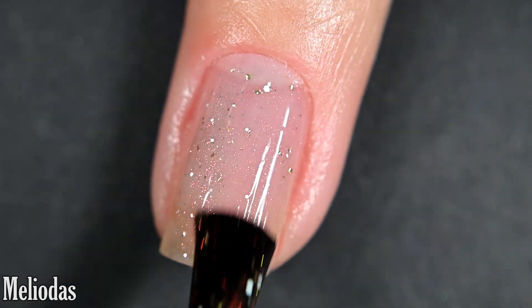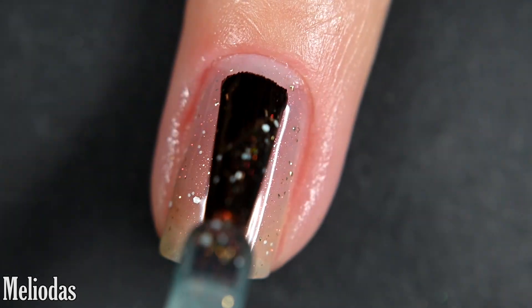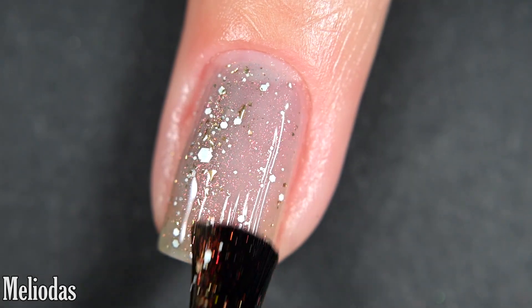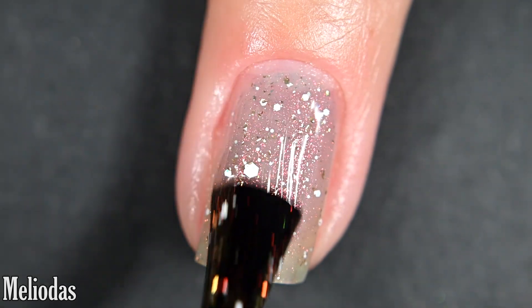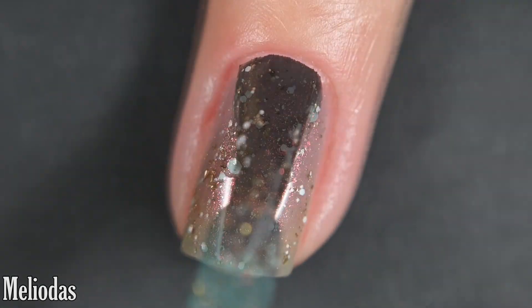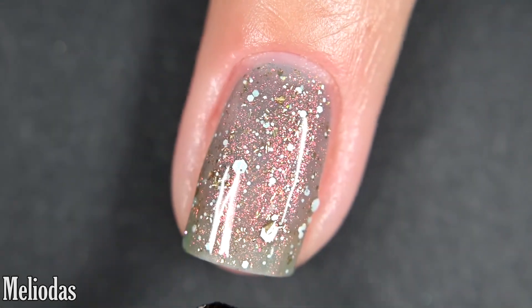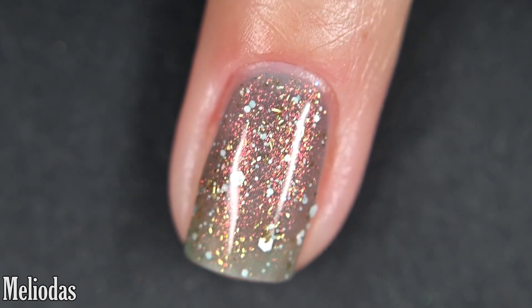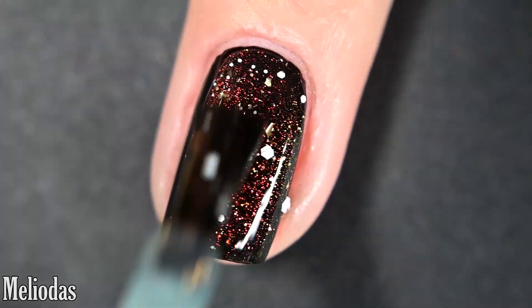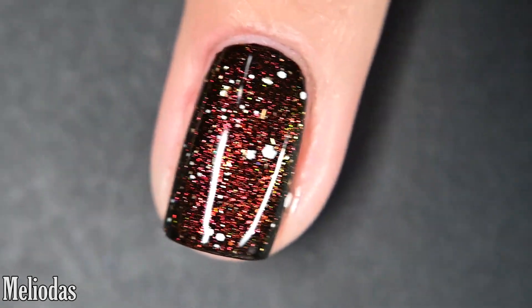This one is definitely my favorite of the collection. It's very sheer on the first coat — I'd say about 80% opacity in three coats — but I really like it in one, two, or three coats. I also really like this one built up over a darker cream. I layered this one over black because that's how I wanted to wear it, but I tested it over a multitude of colors on a swatch wheel and there wasn't one thing I didn't love it over. This was also the first polish in this collection, so it has my heart. It looks totally different over a darker cream and I love it both ways. You'll have a little bit of texture and some resistance upon removal.